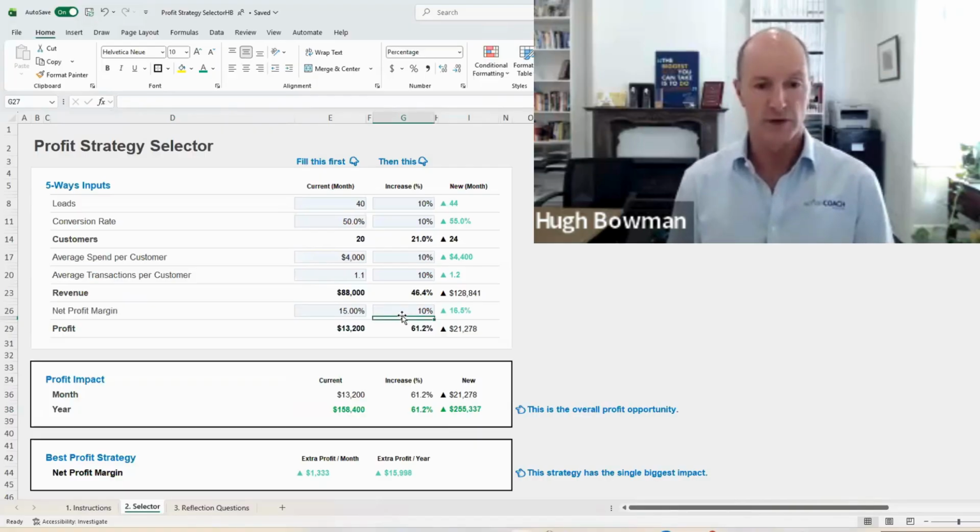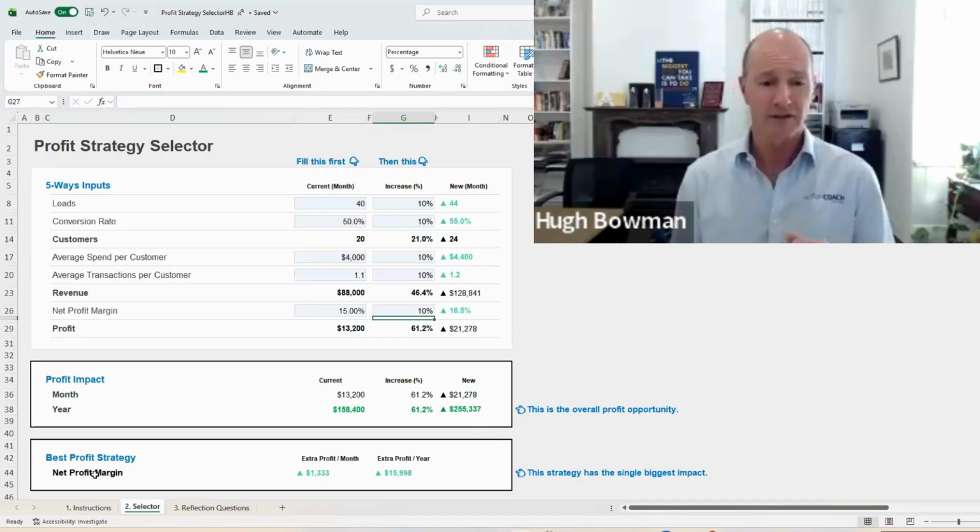the strategy where the greatest opportunity lies happens to be the profit margin strategy. The strategy that has the highest gain is usually where you should focus first. In this case they're all pretty similar, but it so happens that we go for the profit margin strategy. So I hope that helps you out there.